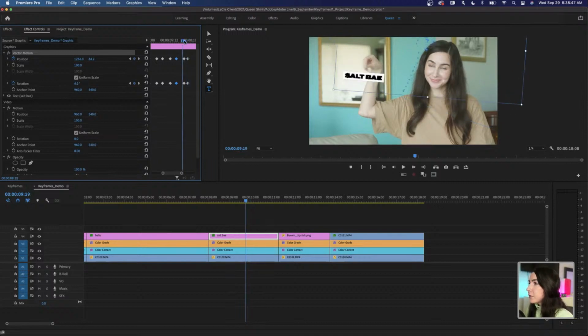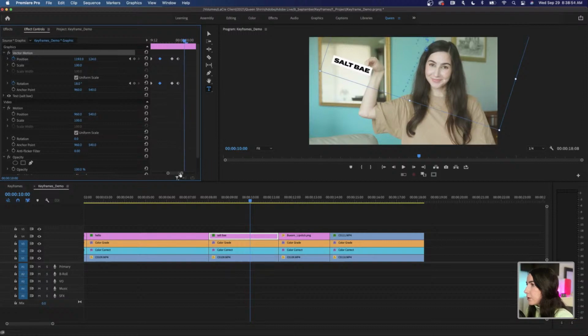So let's toggle over, and I will, oh, you know what? It actually holds for a beat before we flick it off. So let's actually get rid of this. We'll come back to that. I'm going to get rid of this last keyframe that I just added in, and I'm going to keep scrubbing forward until I find the moment right before I flick away the text.